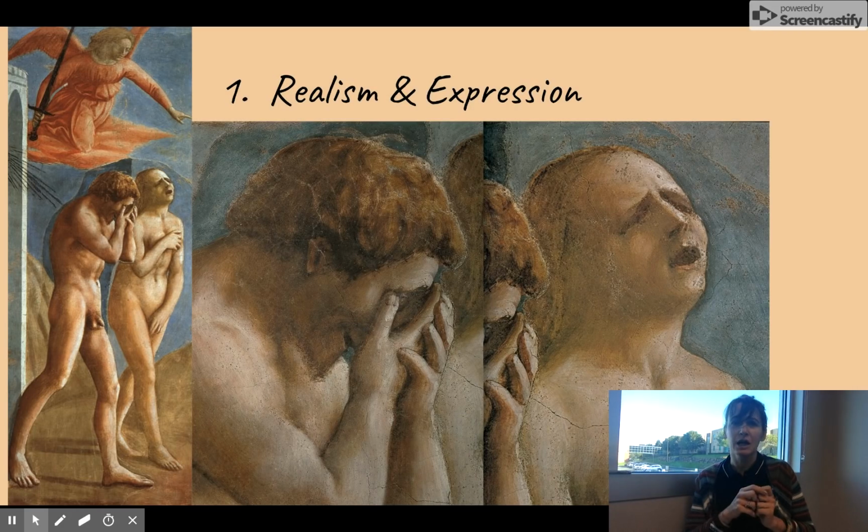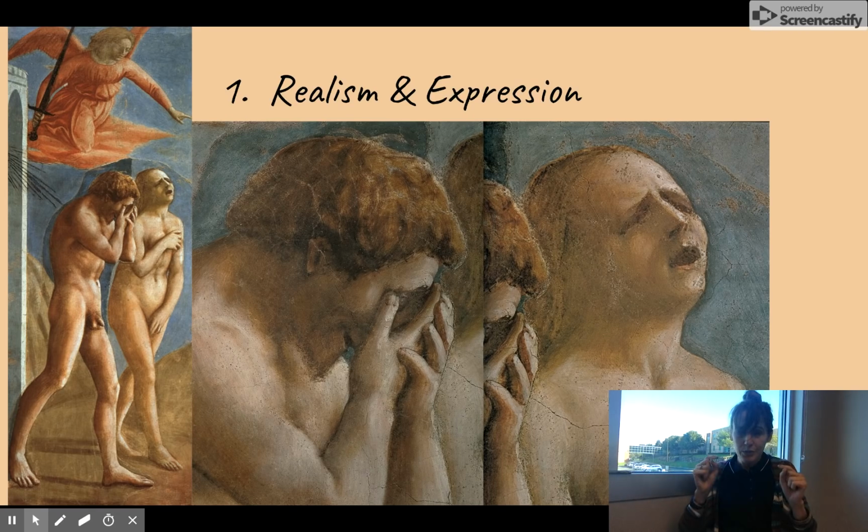The first thing I want you to see is that there are 7 characteristics of Renaissance art that we're going to look at. We're just going to look at Italian art today. We're going to look at northern Renaissance art, like northern Europe, later. Also, a little disclaimer: Renaissance artists painted and sculpted people who were not wearing clothes. Okay, we're going to be mature here. We're only going to show it in an appropriate manner. But if you're going to study art of the time, there's no way to avoid that.